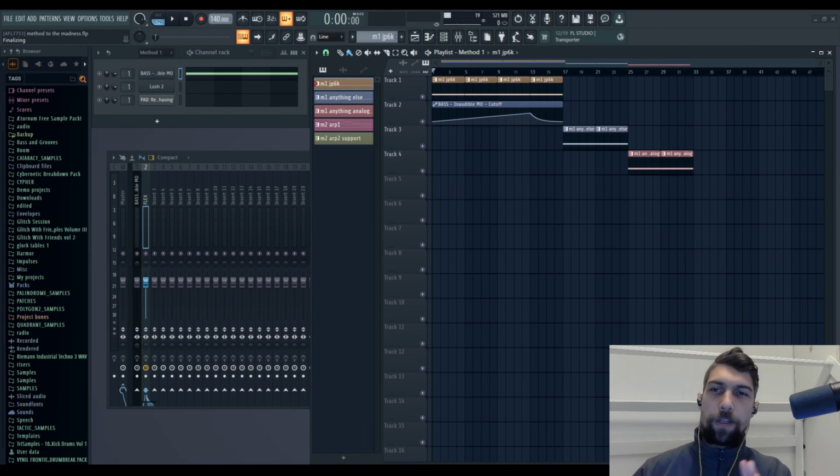And you slowly progress towards either increasing the energy and tension and then releasing it, or towards just slowly changing and having slight accents here and there, slight emphasis here and there to make it more interesting and engaging.